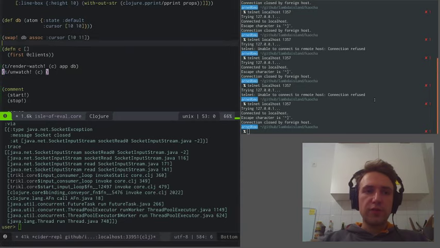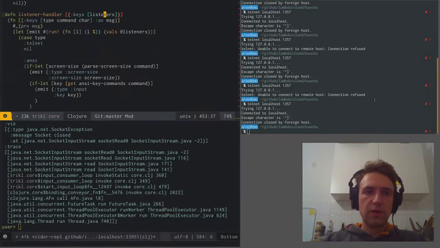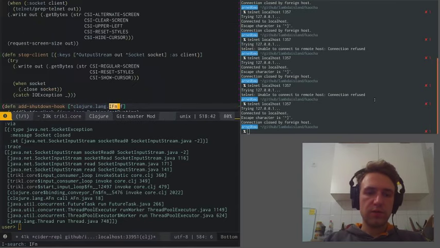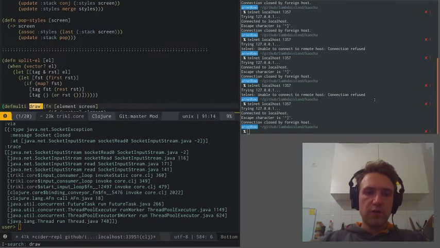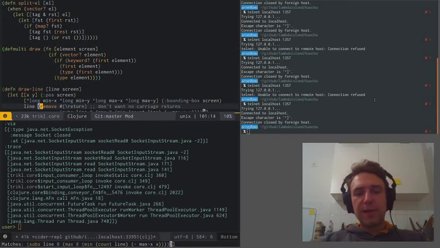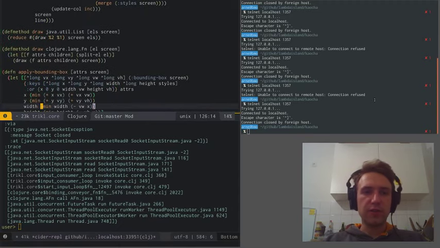Okay, let's first go into Trikl and fix one thing. So the thing is, I have my draw function, right? Or yeah, I have my app function.